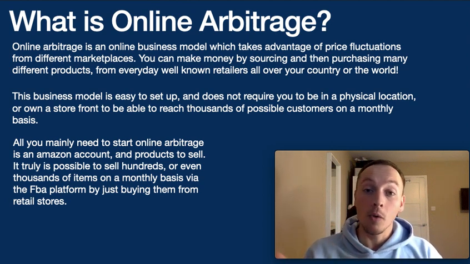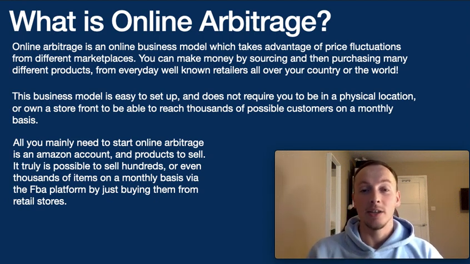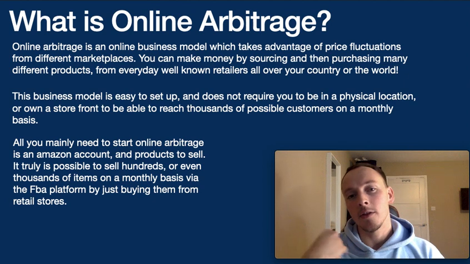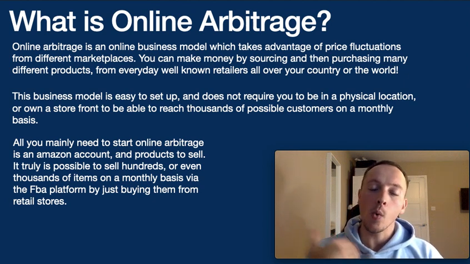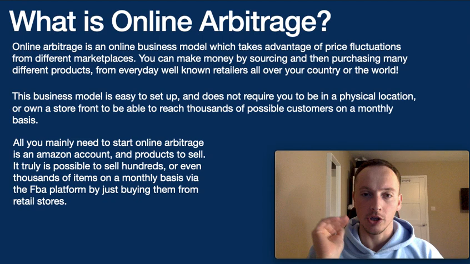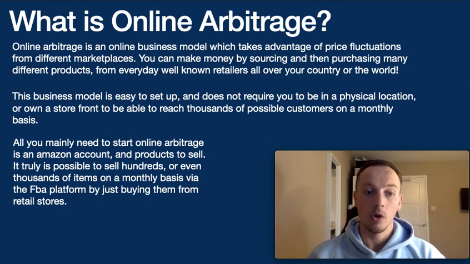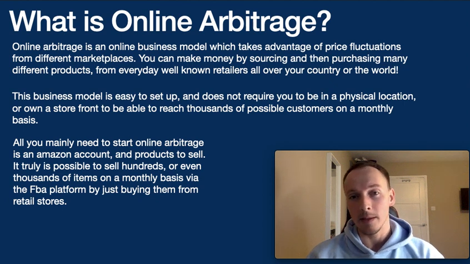Depending on where you're watching this, I'm in the UK, but you can work in the USA, you can work in Canada, you can work in Australia, you can work in wherever Amazon is, you can do this business model. The fluctuations in the market are always there and they're always going to be there. This business model is easy to set up and does not require you to be in a physical location if you do not want to, or own a storefront, to be able to reach thousands of people and customers on a monthly basis.